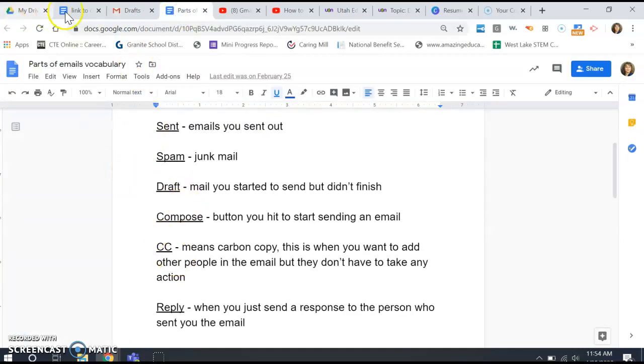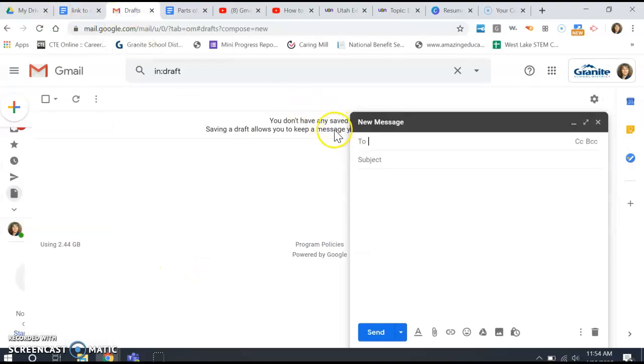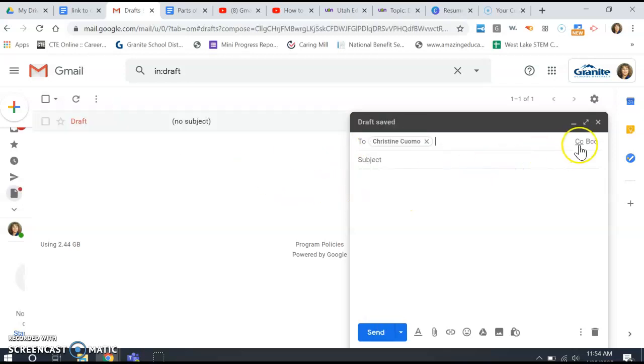The CC means carbon copy. So let's say we're sending an email to me, and then you want to copy somebody else, like a friend or something like that. Like let's say you want to use me as a reference and you send it to me, but you copy them, and then you put a subject line. You always have to put a subject line. You can say, could we use you as a reference? Let's say you and your friend talked and she was copied on there. Then when I do reply all, that means that you would both get it.